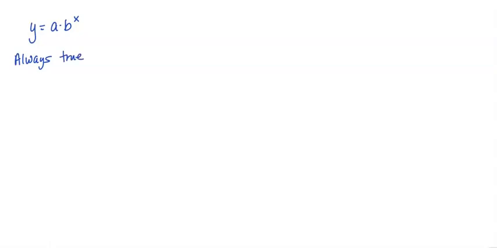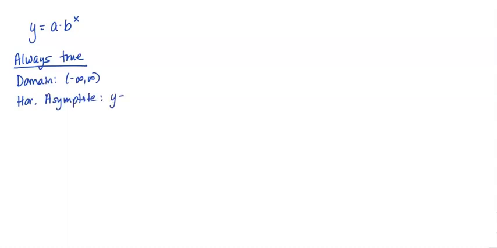No matter what, our domain for these functions is always going to be all real values. So these functions do not have any restrictions on the inputs. Your exponent can be positive, negative, fraction, decimal, anything is okay. If it's in this format without any type of vertical shifting, then it will always have a horizontal asymptote.